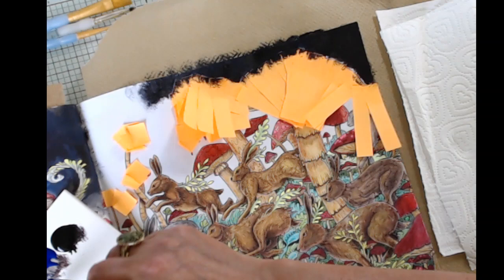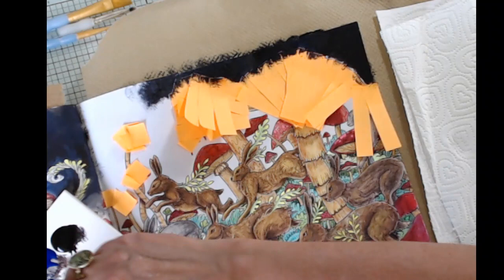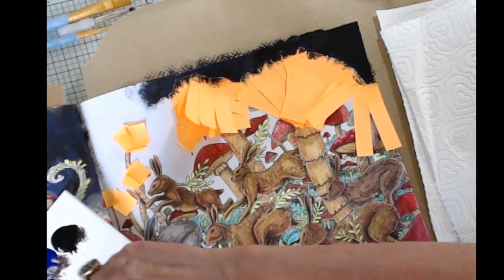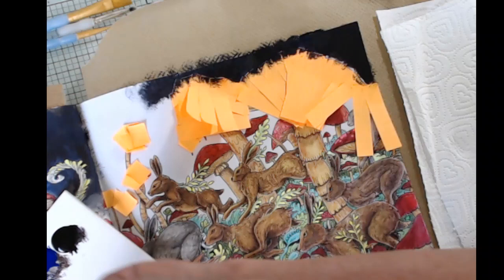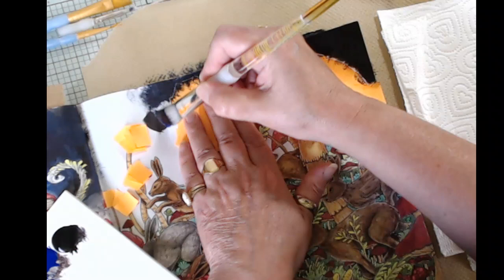Want some more brown in. Mix that in. A touch of white this time, just on the edge. And I'm coming here, taking it round, and bringing it up.